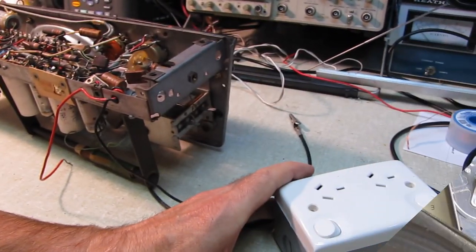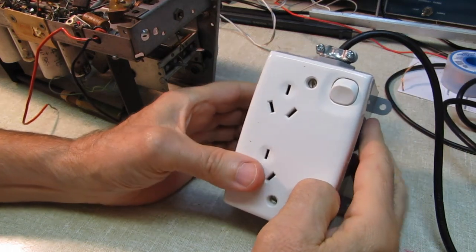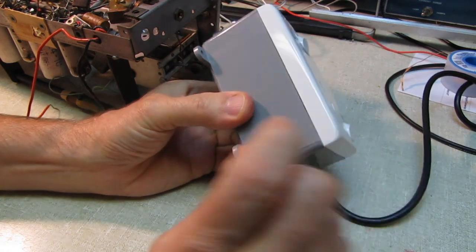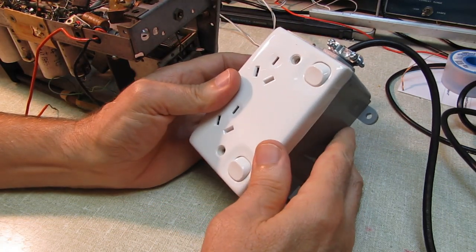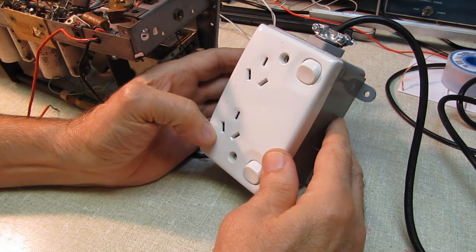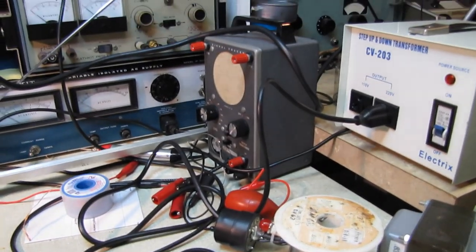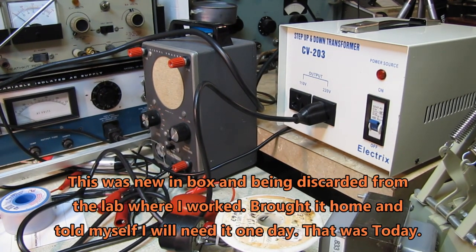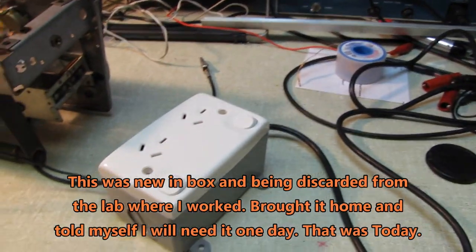That's the plan. My Aussie outlet came in, and I was very pleasantly surprised to find out that it's the exact same spacing as its U.S. counterpart. Fits right on a standard U.S. box. This one happens to be a weatherproof one for outside, but I thought it looked better on the bench than a steel one. So that's all set to go. That's plugged in to my step-up transformer over here, and the name on that is Electrix. I think that comes from New Zealand. So that originally came from very close to David's home over there in Australia.